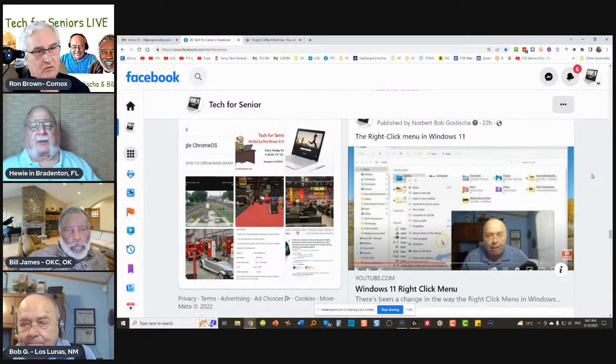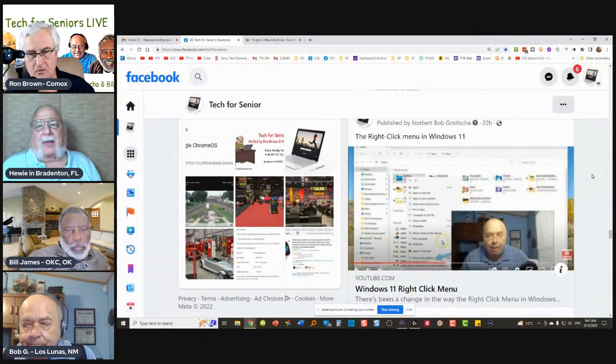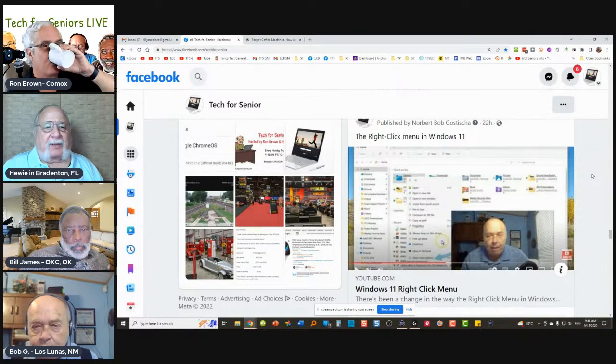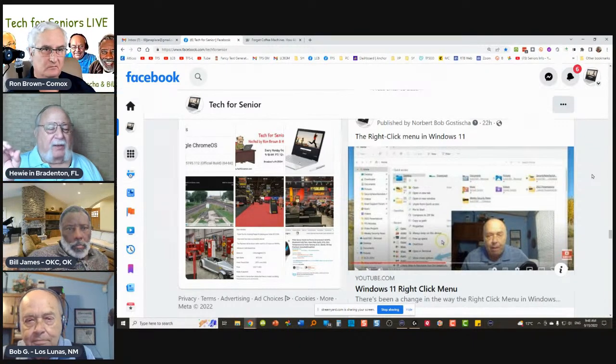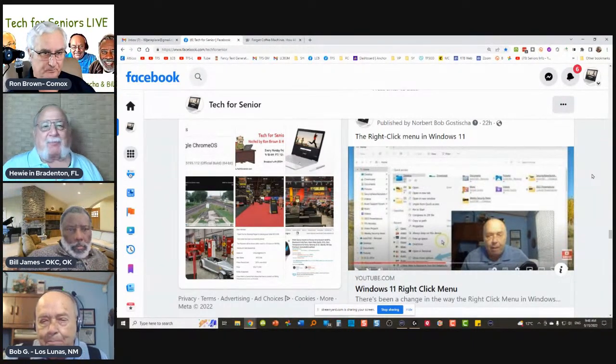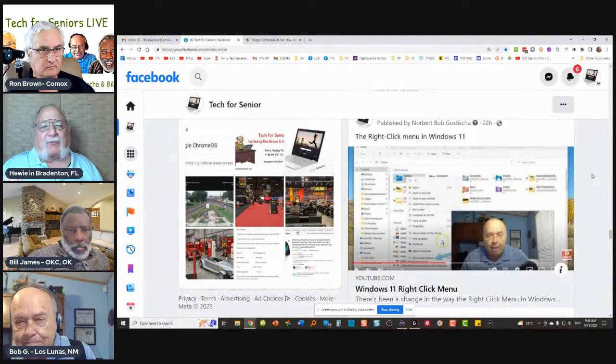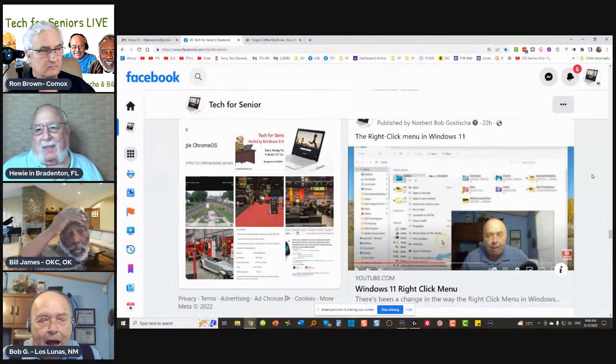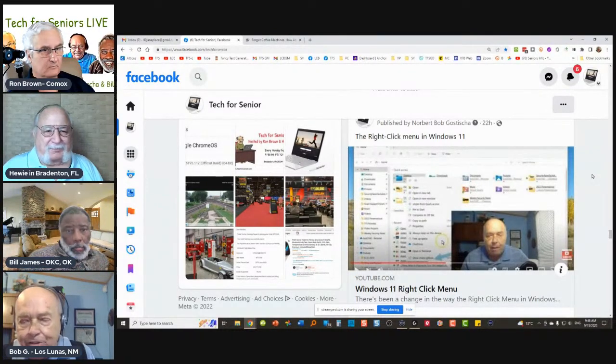The one difference in the right click menu in Windows 11 as opposed to Windows 10, I'm used to looking at the word delete in that list. Now they've made a little trash can icon at the top. Right. I keep looking for the word first, so it always takes me a couple of seconds longer to delete something. Yeah, the copy, all of those things are separate. They have icons for them.